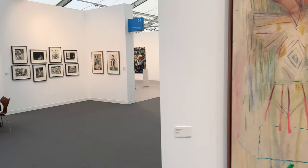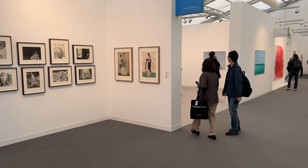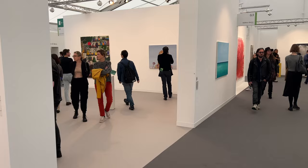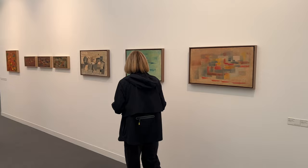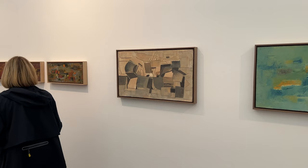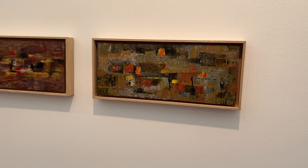It's interesting, there's always a certain vibe of what Frieze is like each year, and you've got to wander around a bit and pick it up. The thing that's quite hard about Frieze, I find, when you're visiting it, is that it's always a bit mind-blowing to start with. You've got all of these different galleries all showing different things, and you're never quite sure what's going on. It's overwhelming. But that's the fun. You just get to see so many things.